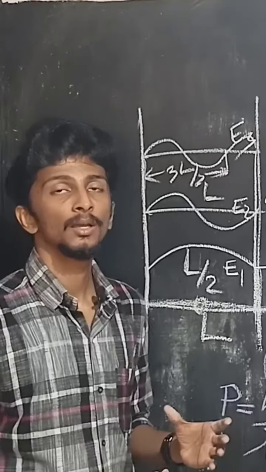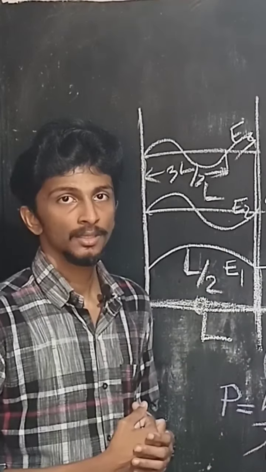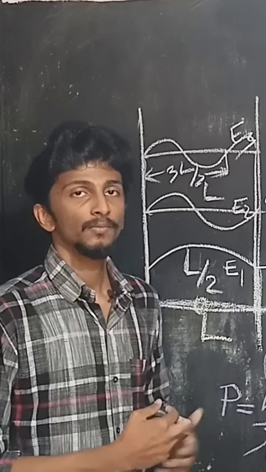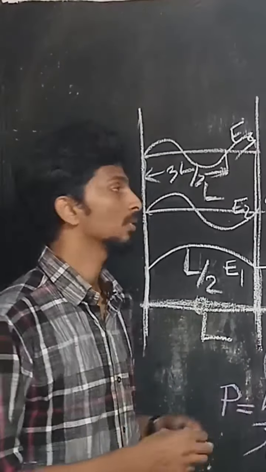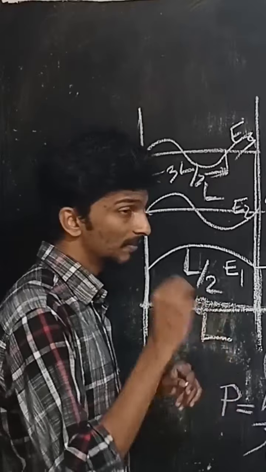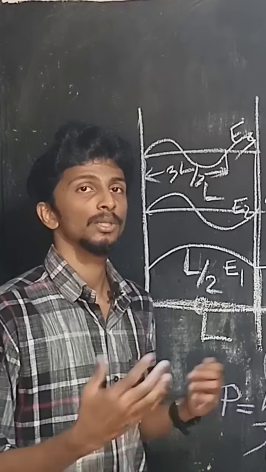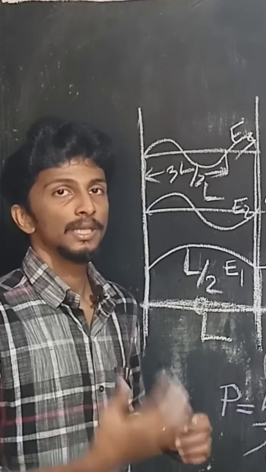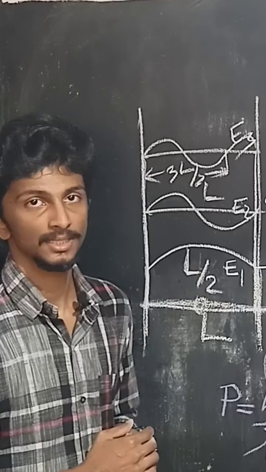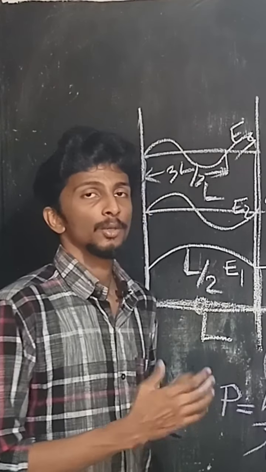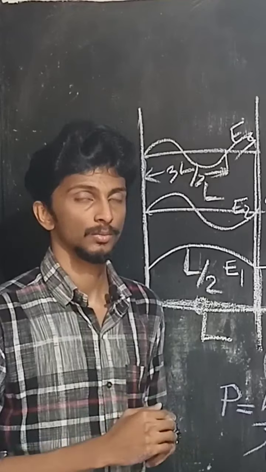And now we come to the study of a huge number of particles that are isolated from the universe, meaning we are not interacting with those particles, and we need to study the behavior of that huge number of particles. This is the case of one particle. Now we have a very huge number of particles, and every single particle obeys the quantum laws, meaning every single particle has only the discrete energies E1, E2, E3, etc. So we need a special tool for studying that, and that is called Bose-Einstein statistics, and it is used to study a huge number of particles that obey quantum laws. There's a special condition for these particles: they are bosons, not fermions.